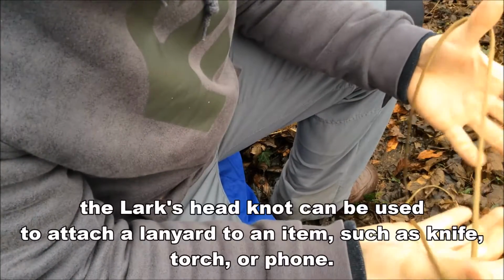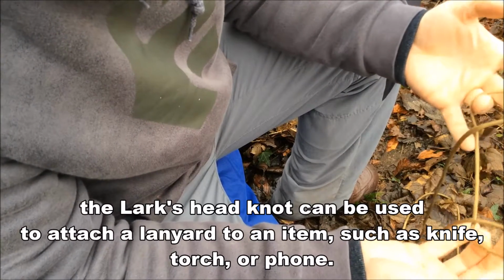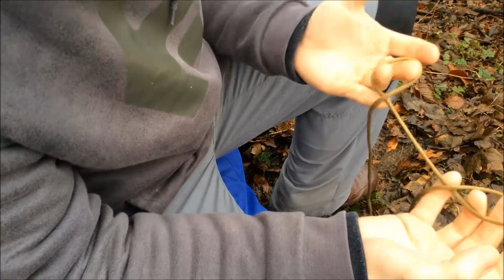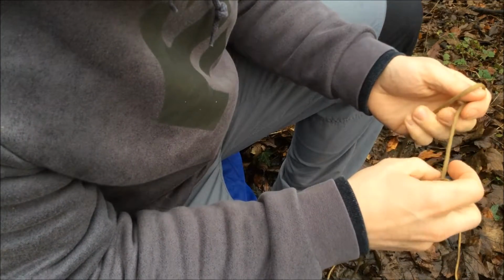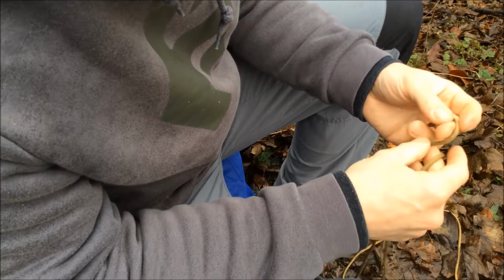So you see here, I've just got a length of rope in the middle and I've put two loops so that these parts are going over the top of this back part here. You see that? And all you do is bring that together and you've got what they call a lark's head. The alpine butterfly is a variation of this knot. Well, it's a bit added onto this knot.